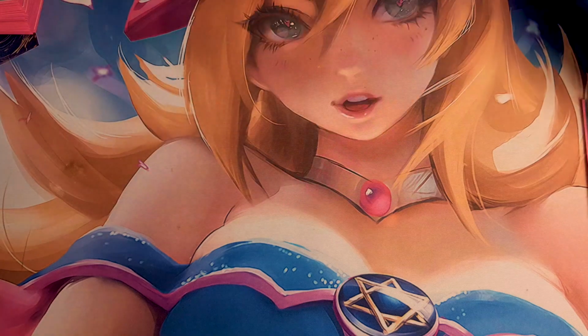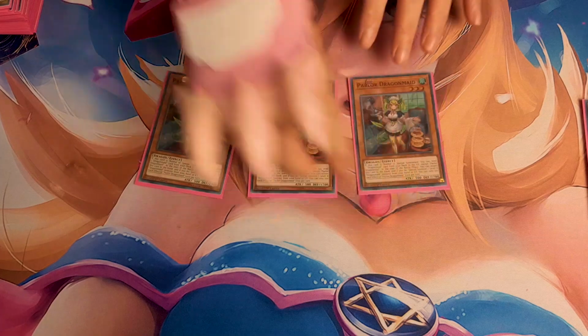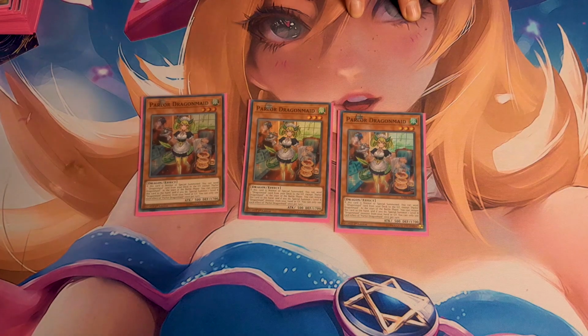Okay? And then next, we play 3 Parlor Dragonmaid. She's great as well. When she's normal or special summoned, dump a Dragonmaid card from your deck to the graveyard. Again, the second effect of Parlor Dragonmaid is at the start of the battle phase, she can bounce herself out and bring out one of the bigger Dragonmaid monsters.